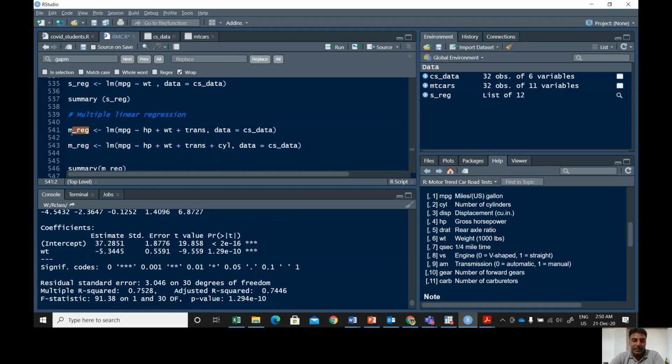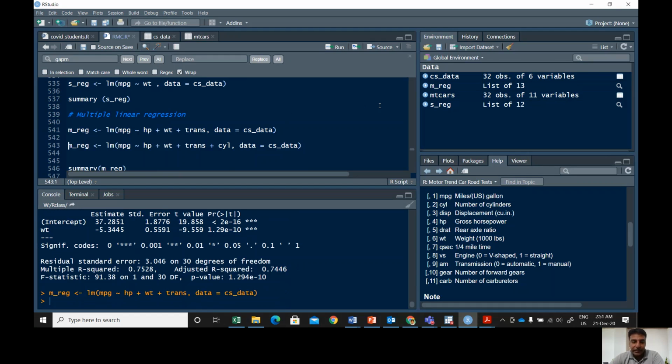I want to save my results, and then LM, linear, and then MPG tilde HP plus WT plus trans, comma, data equals CS data. So I have included 3 independent variables now. 2 of them are numeric and 1 of them is a vector variable. So let's run this command.